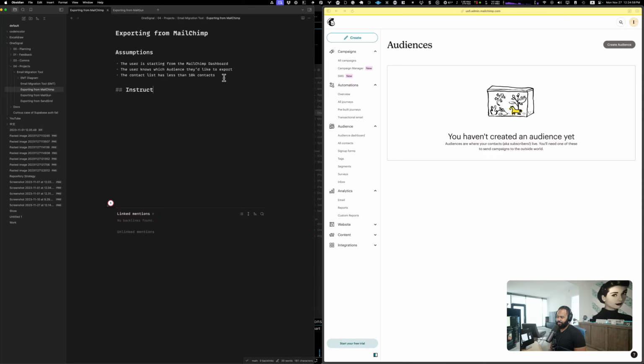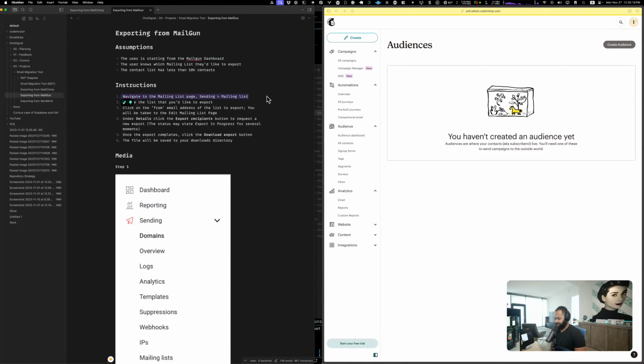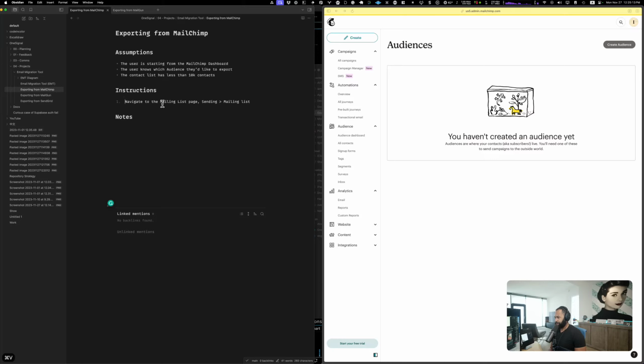Instructions. I think that's how you spell instructions, hopefully. We'll do with my notes. Some of these I can steal from the last one, so we're going to do that. So we're going to say navigate to the audiences page, which is audience and all contacts.